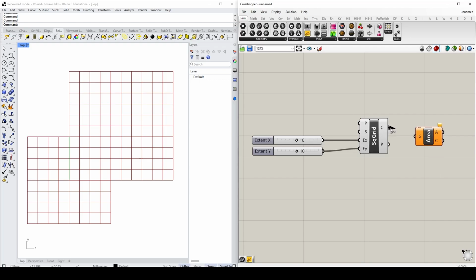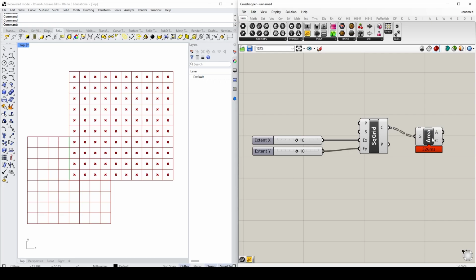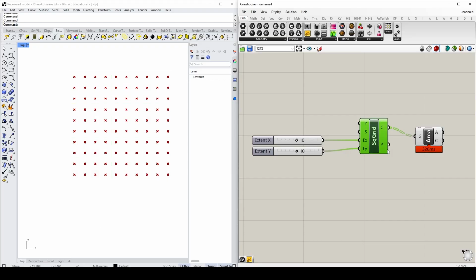So left click, hold down, and then just drag the wire into area. So now I have my center points of the cells, and I'm going to go ahead and turn off the preview for the square grid by right clicking and hitting preview. And so now I have a 10 by 10 grid of points.